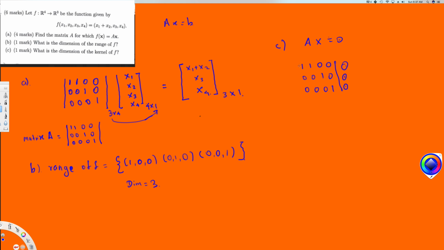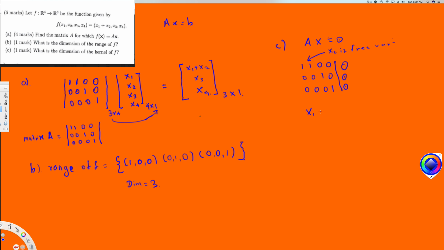we know the second column is our free variable, because the first column has a leading one, the third column has a leading one, the fourth column has a leading one, but the second column doesn't have a leading one. So that's a free variable. Therefore we have to give every answer in terms of x2. From now I can say that the dimension is equal to 1, because the dimension of the null space depends on the free variable. So it's just going to be 1. But however, I'm going to put all the vectors of the null space. So let's solve this equation.